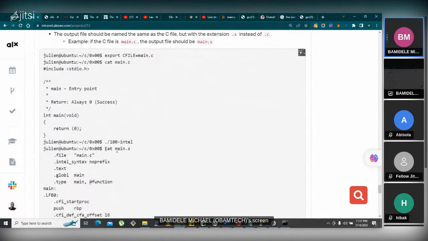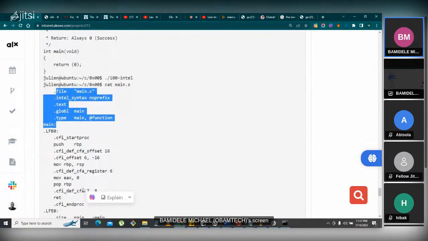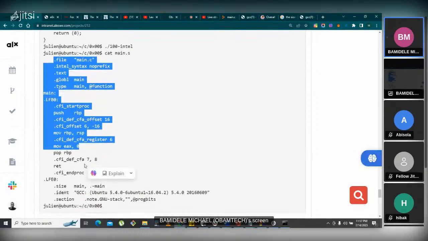The only thing that we need to check now is that the output that will be generated, which is main.s, we need to make sure that it is similar to this or exactly like this. So when we generate it, this is what the output should look like.